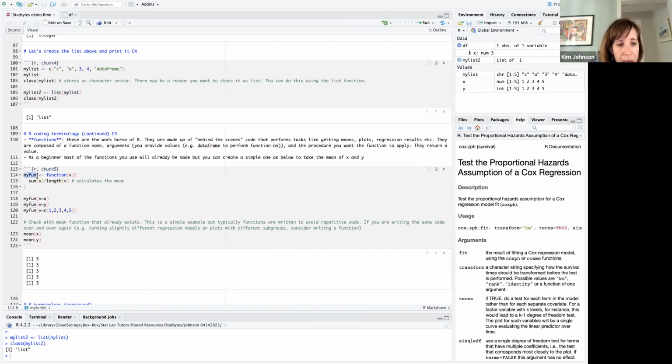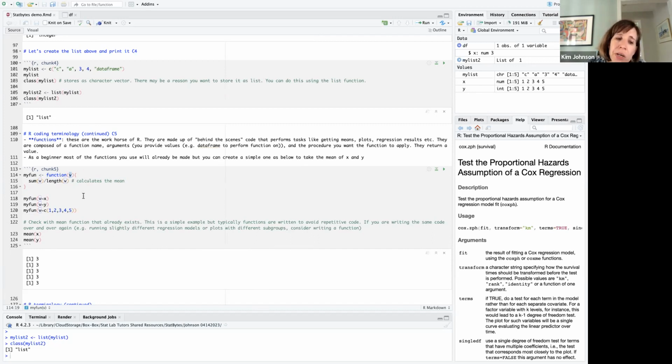My fun is the object I'm assigning this function that I'm creating. Arguments, in parentheses, you use the word function to create a function. I have an argument, and then when I run the function, I can provide the values for that argument. And then the procedure that you want the function to do is in brackets.